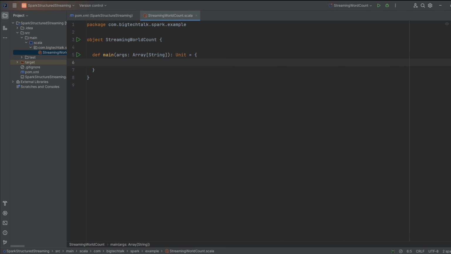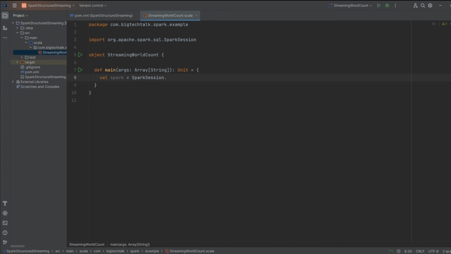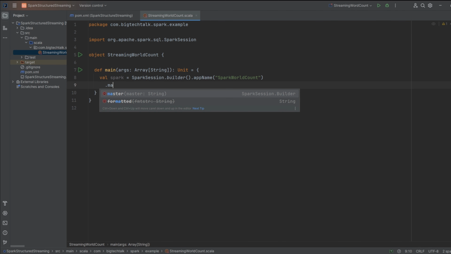Let's create a Spark session object. I will write val spark equals SparkSession dot builder dot appName. I will set the app name as Spark Word Count. Then dot master.